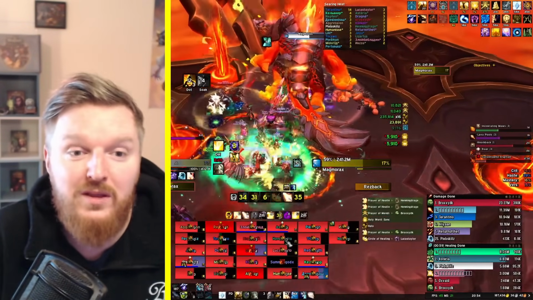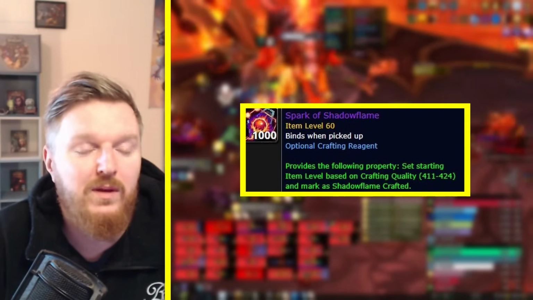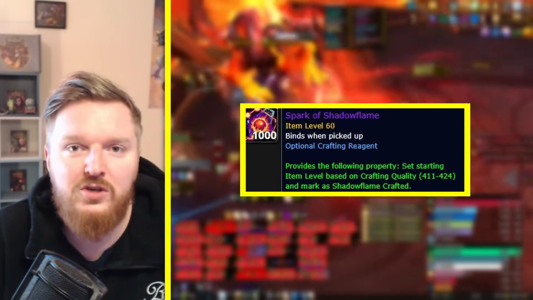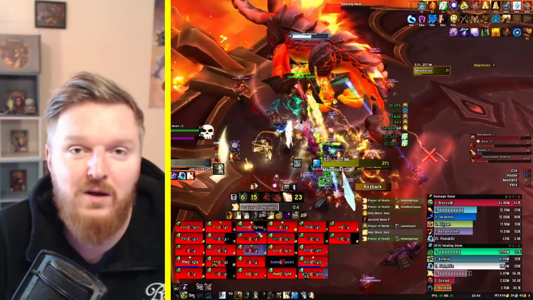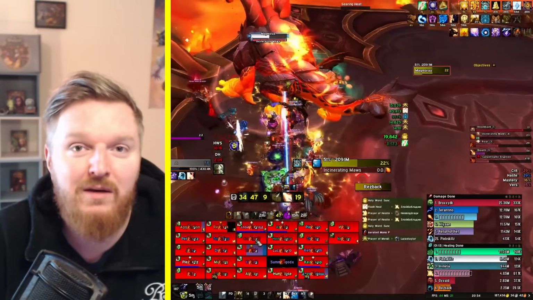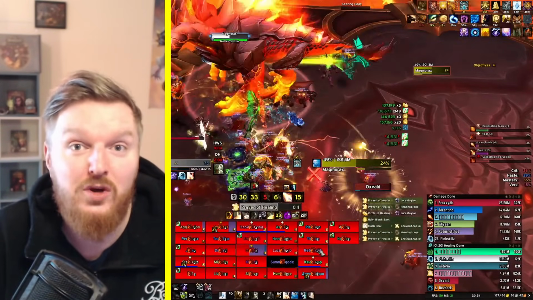And on top of that, by doing a raid, you're most likely going to get a bunch of sparks of Shadow Flame. And there's a lot of people who came to my channel in YouTube comments and they're asking, I'm not sure how this crafting works. I haven't crafted since Season 2. I don't understand the whole system. If you have not crafted any gear in this season, you've been missing out on the best loot in the game. Crafting in this game is cracked.